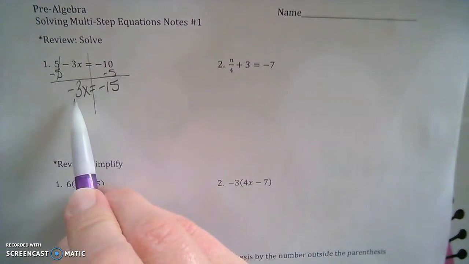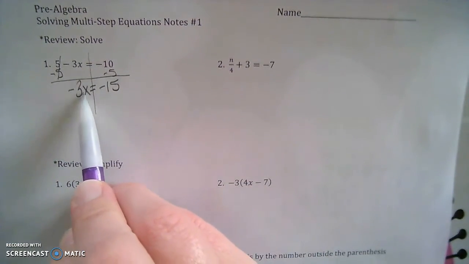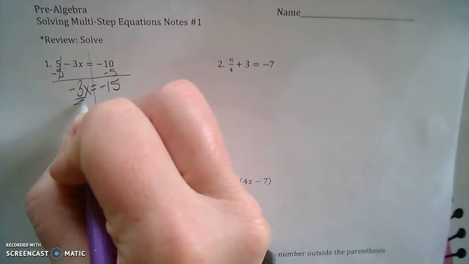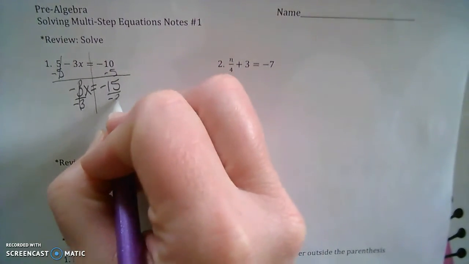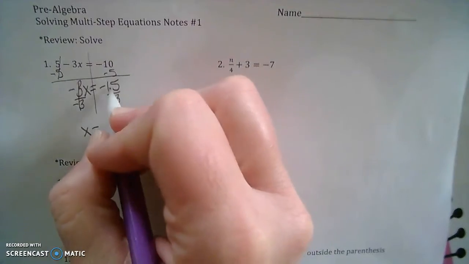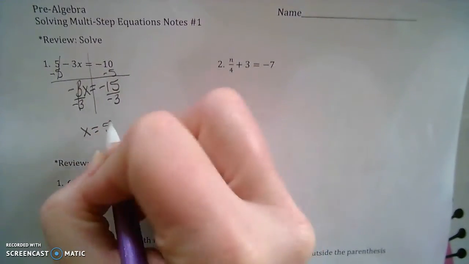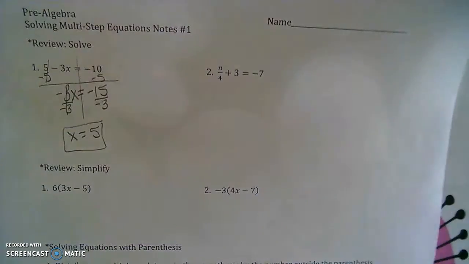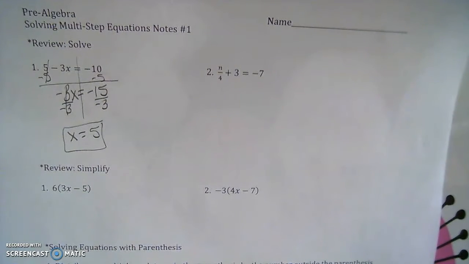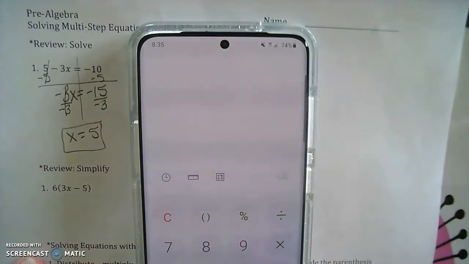Again, some of us are still making the mistake where we add 3. Remember, this is multiplication. So to undo multiplication, we divide by negative 3. Negative 15 divided by negative 3 is positive 5. So we believe our answer should be x equals positive 5. You'll want to check all your answers. Again, you should know all of your answers are right or wrong because you can check your answers. So 5 minus 3 times 5, the 5 we got for x, and we get negative 10, so we did that one correctly.